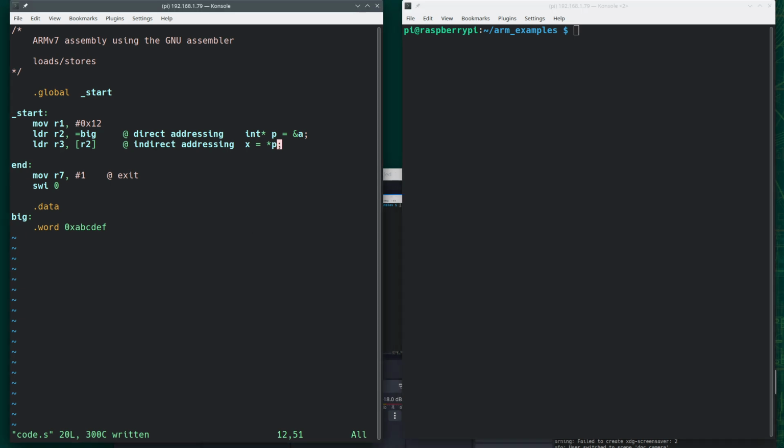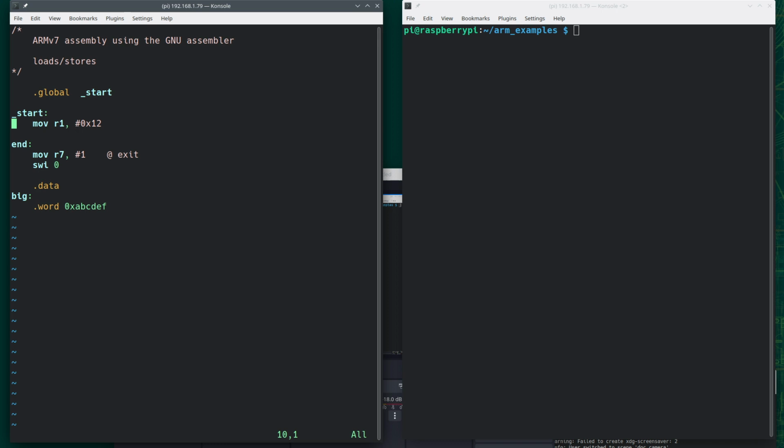Let me go down to my code and change this a little. Let's call it array to make it meaningful. And now I'm going to put these numbers in there. Each of these consumes 4 bytes because of the .word directive.